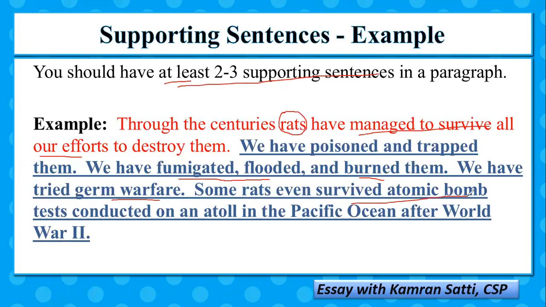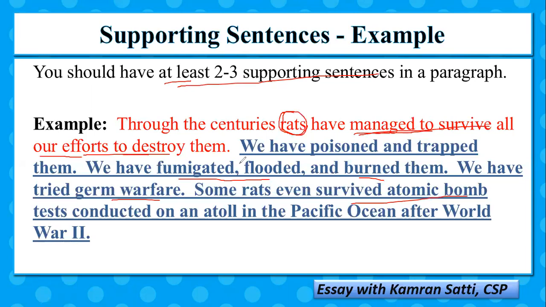So presuming that you have read the paragraph, now first discuss the topic sentence. The topic is rats, and the controlling idea is that they have managed to survive all our efforts to destroy them. Okay, so what you're going to write about in this particular paragraph is that, you know, we can write anything about rats if we don't give the controlling idea to the examiner. Maybe the examiner might expect the characteristics of rats, or what they eat, where they live, but we have to give him a controlling idea so that he can know what to expect in the paragraph. So we have given him the controlling idea, that is how the rats have managed to survive all our efforts to destroy them.